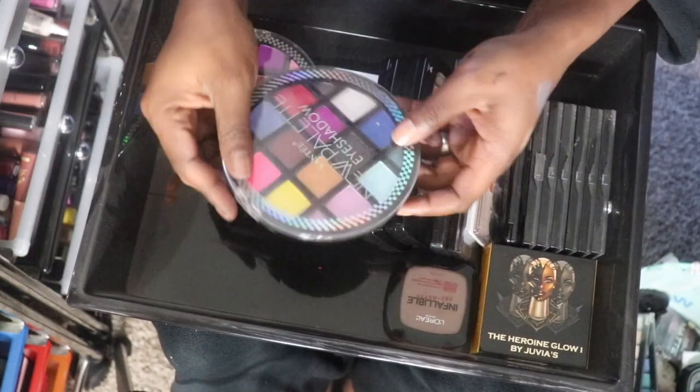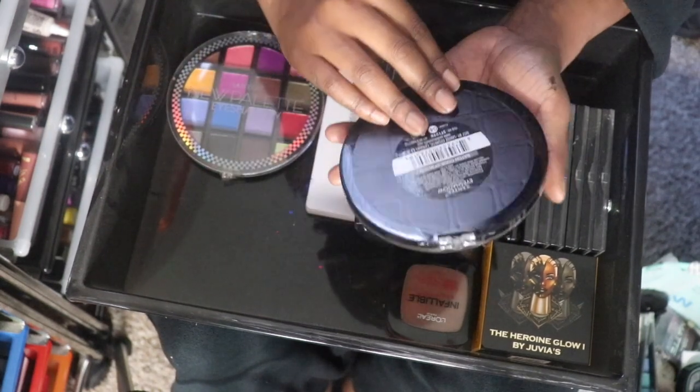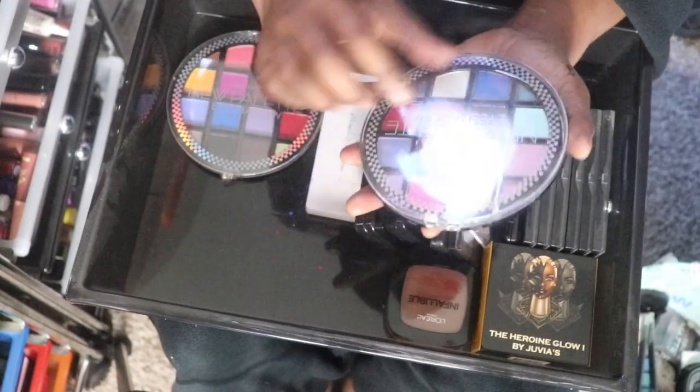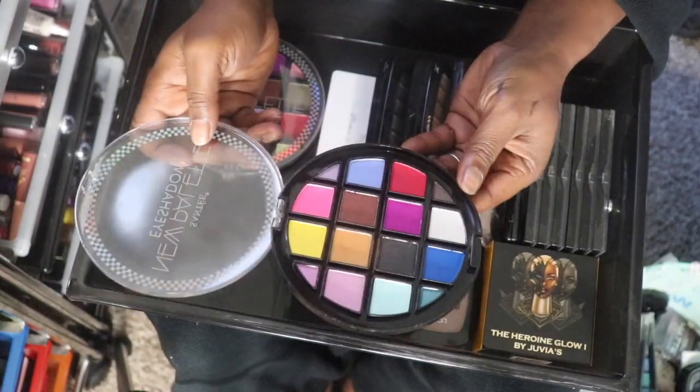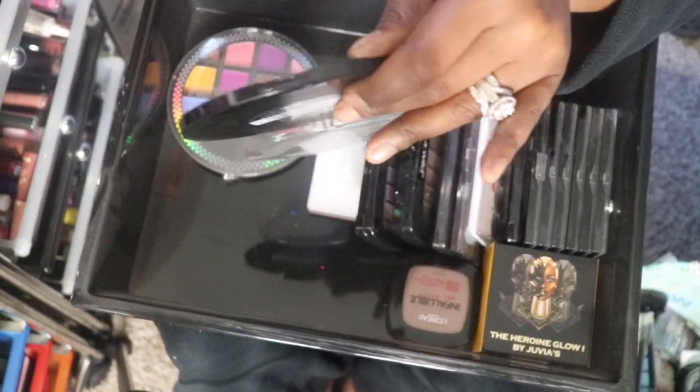All right, moving on to these palettes. This is the Santi new palette eyeshadow. This one is in color number 4. These I think I found at the Dollar Tree or maybe Dollar General. And I do remember hauling these back in the day.